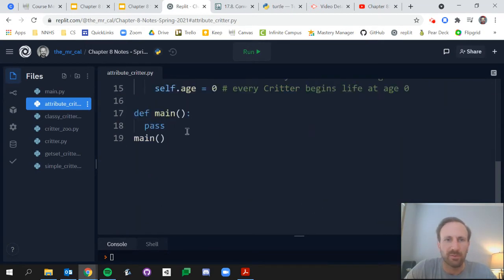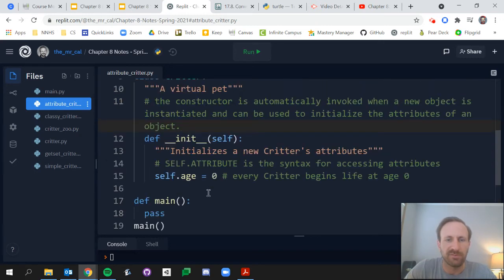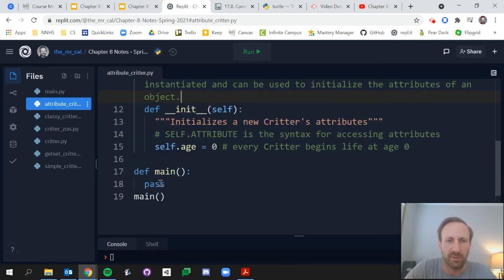And now if we remember, we've defined this for a critter, but we haven't actually created any critters, and we can do that in the main. So we use our crit1 example again. And we call our critter class to create a new critter.